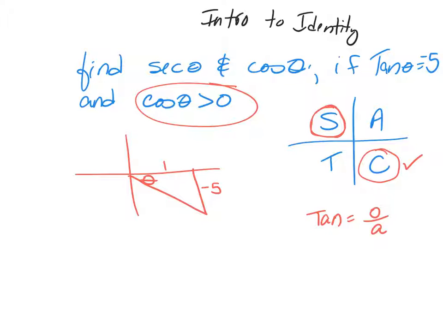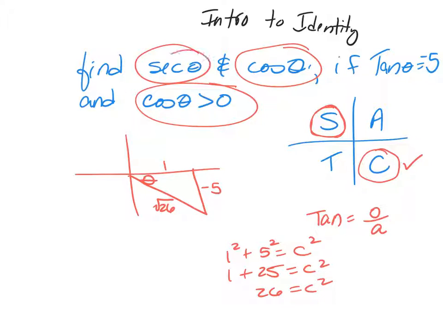Who does not understand? So I'm going to disregard that negative on the 5 and I'm going to find the hypotenuse. So the hypotenuse is 1 squared plus 5 squared equals c squared. 1 plus 25 equals c squared. 26 equals c squared. So this side here is the square root of 26. That cannot be simplified because 26 is 2 times 13, so nothing comes out of the hood. Everybody got that? So now they want the cosine and the secant of that angle.